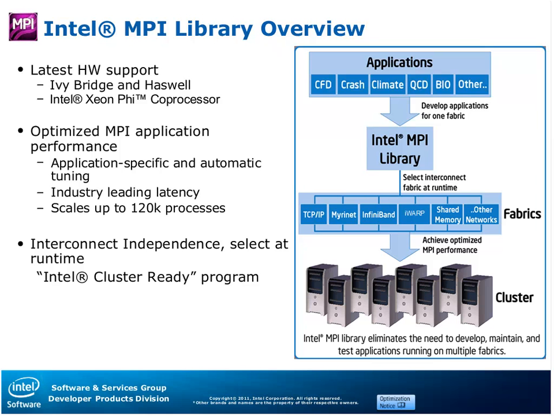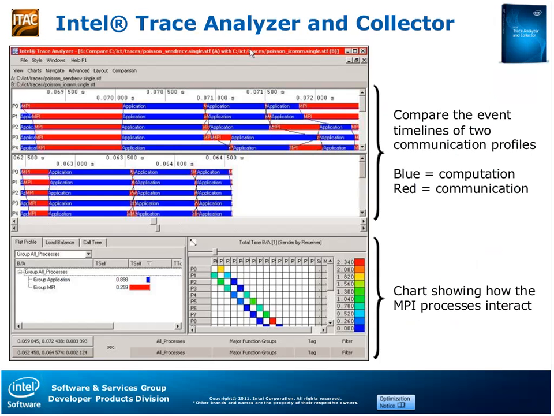And we also have this program called Intel Cluster Ready, where the idea is to make life easier for your customers. If you have a system that says Intel Cluster Ready, it's essentially a certification program which states that any of the tools or software that you buy will be ready to run in a cluster just out of the box. We currently scale up to 120,000 processes, which is a pretty big cluster. And I'm told by the engineers there's no limit to the number of processes. We just haven't been able to test it past 120,000.